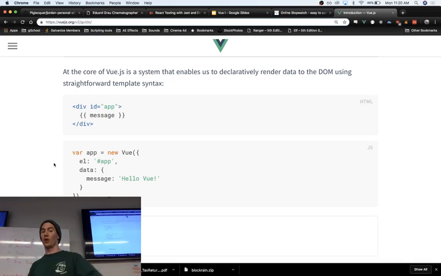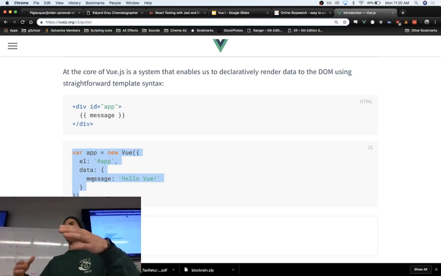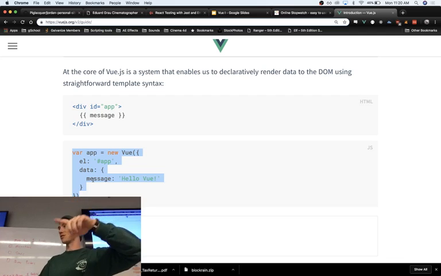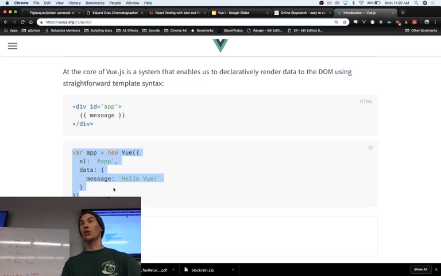Also, with this syntax there's not as much syntax highlighting, which for me is hugely important for being able to see where I didn't close a tag or where my parentheses are open or closed. I need the syntax highlighting to help guide me through that, and you don't get that with this syntax. So all this to say, when you are looking through the docs, be aware that this is not the way that we are going to be writing it.